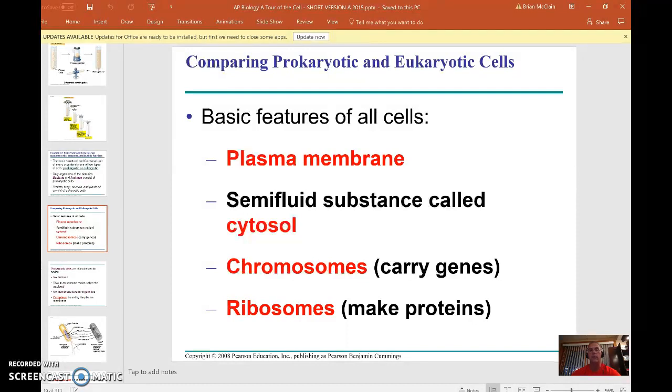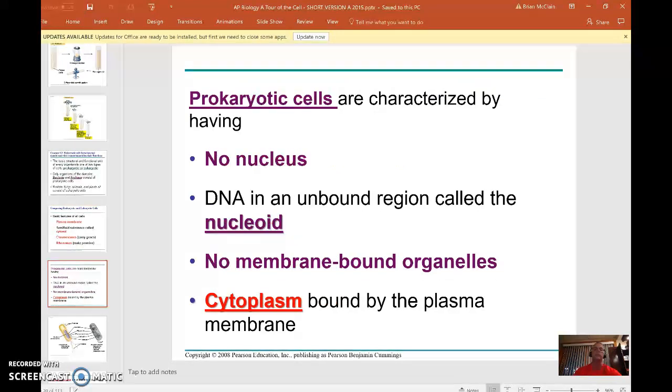And we'll have ribosomes. And one of the things to make a note of, whenever you talk about prokaryotes, is that they do not have membrane-bound organelles. If you look at a ribosome closely, a lot of times people consider it an organelle, but technically it is not. It does not have a membrane about it, so that allows it to be consistent with the rule that prokaryotes do not have any membrane-bound organelles.